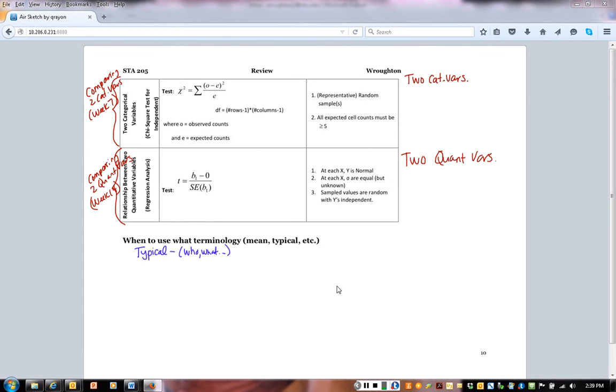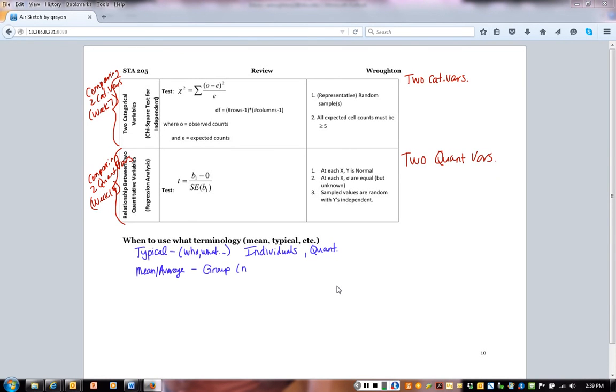And this is when we were looking at individuals, and it was a quantitative variable. So I might say, well, the typical student scores between this and this on the test. But again, it's on an individual aspect instead. Versus the word mean or the word average, which really do mean the same thing, is when we're talking now about a group.